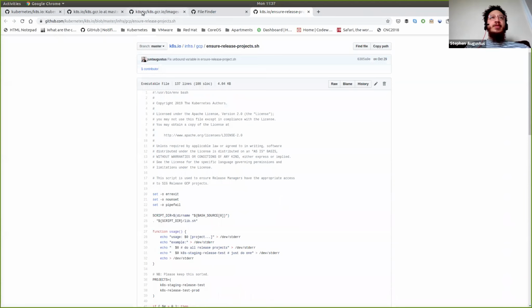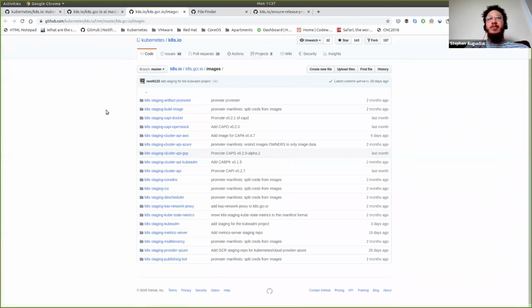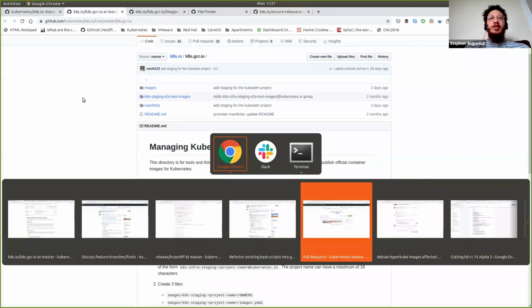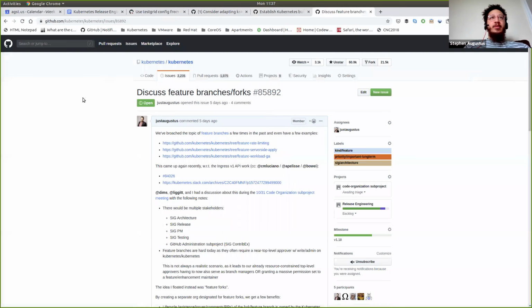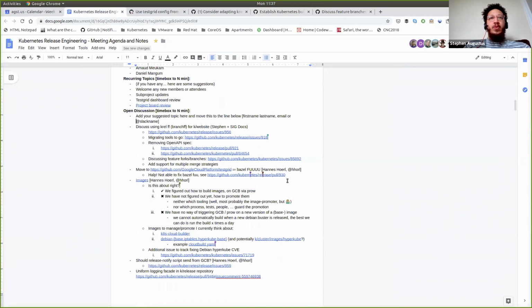So going all the way back to what you said, yes, a promotion today would be me clicking the button to push an image from one registry to another, retagging it and then pushing it to our registry. I don't have access to push prod images. So yes, that's the roundabout way of saying it's a manual process right now, but there are pieces that are automated. We just need to figure out how to get ourselves into that process.